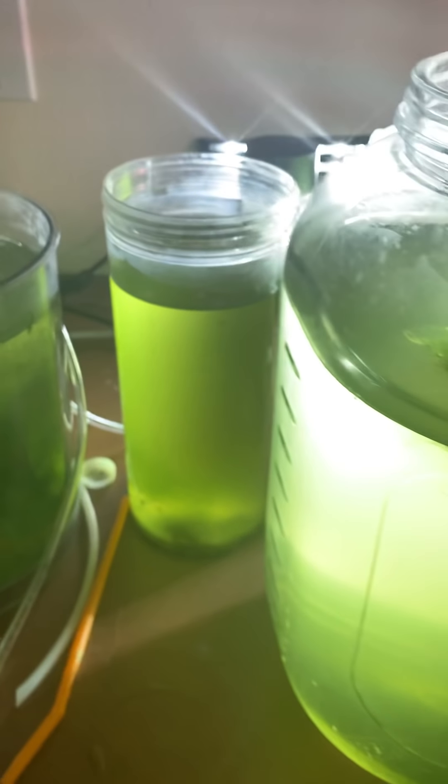You don't need anything special — look at this container, I think it had my kids' candy in it. The outside cultures do better than the inside ones, but the tisbe pods are actually doing really good inside. They don't seem to like cold weather very much, and I'm in the basement at about 66 degrees.